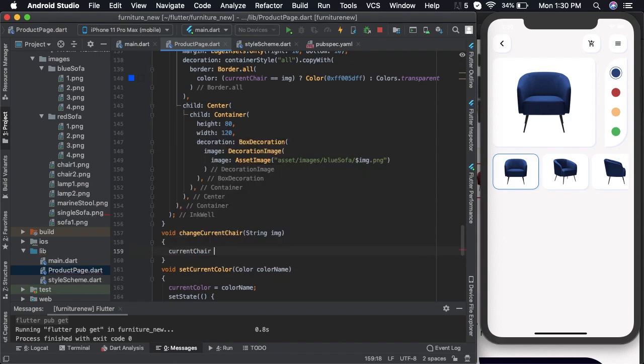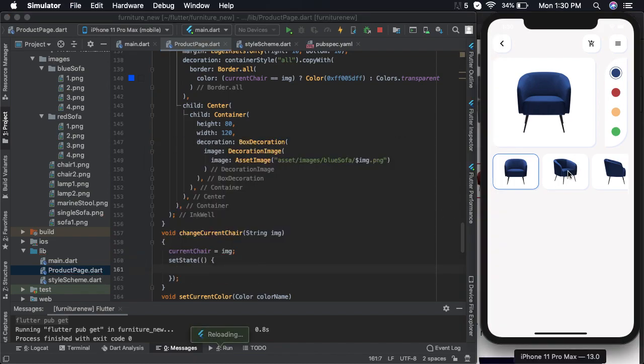Let us edit the current chair and then set its state. If you notice, we are able to change the current selection. Now upon this selection we need the product displayed here to be changed.